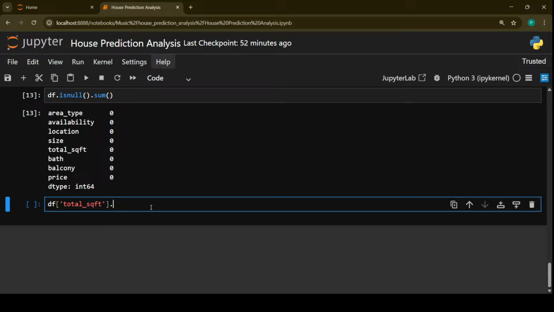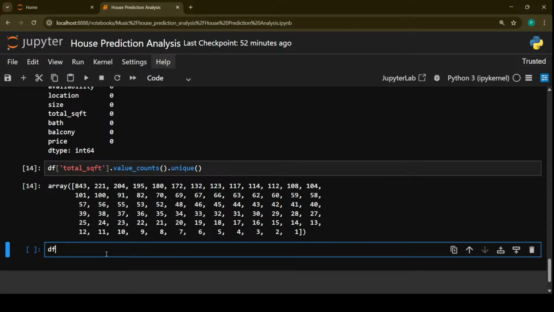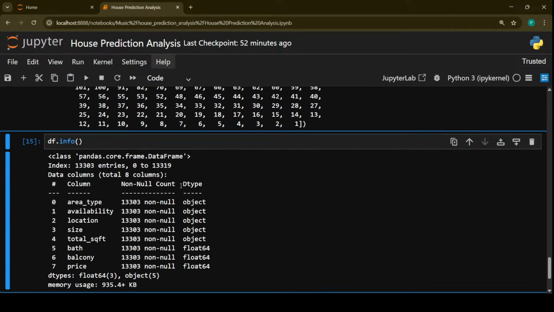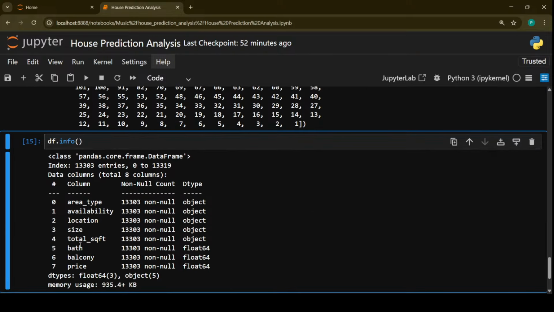So total square feet dot value counts. As you can see, these are all the values. If you'll notice, all the values here are numeric, but when you see the data type of total square feet, it is object.